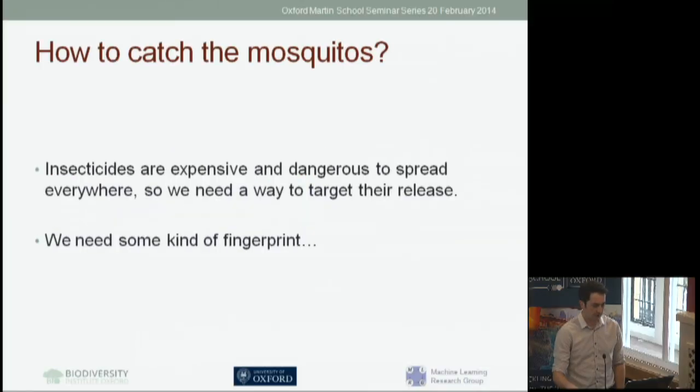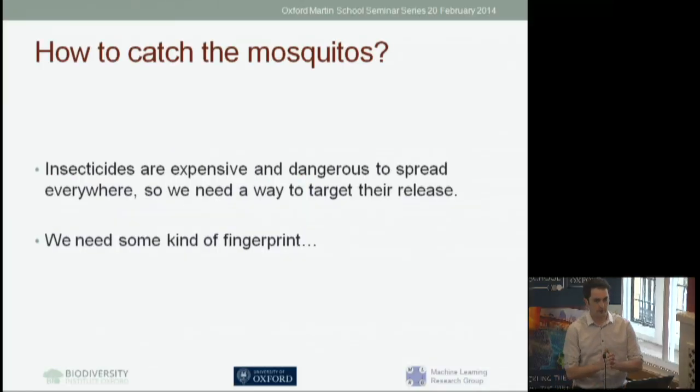So, the bias in this talk is going to be that killing mosquitoes is not a bad thing to do. And it feels a bit strange being in a biodiversity lecture and saying that, but I don't feel too bad about it, because prevention is better than cure.